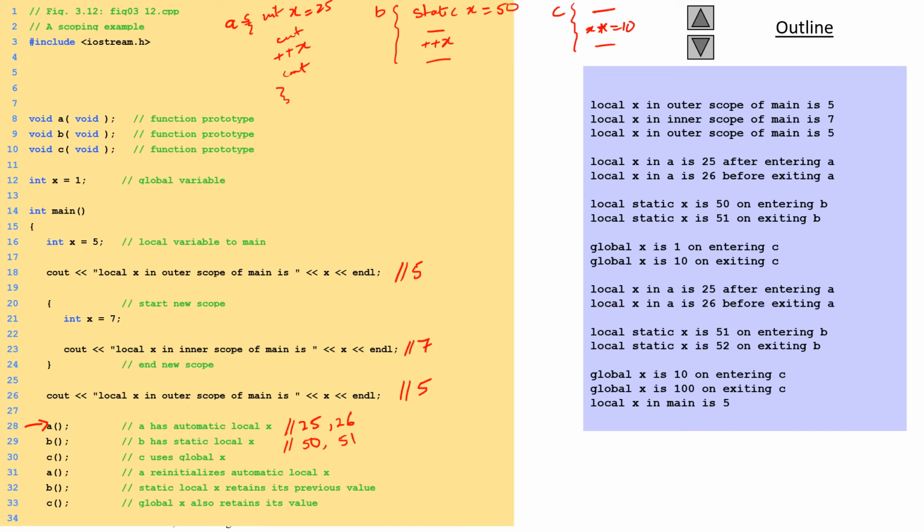c जो है ये ग्लोबल वेरिएबल x यूज़ कर रहा है. ग्लोबल वेरिएबल मेरे पास क्या था, ग्लोबल वेरिएबल मेरे पास x जो है वो 1 है यहाँ पे. So this is going to write 1. उसके बाद क्या हो रहा है, x is equal to x into 10. So x equal to x into 10 क्या होगा, ये 10 हो जाएगा. और क्योंकि इसका अपना कोई x नहीं है, ये ग्लोबल यूज़ कर रहा है, तो x इक्वल टू जब 10 होगा, it means basically इसको आप 10 कर रहे हैं, ये 10 हो गया.